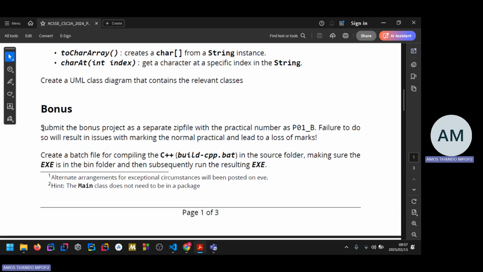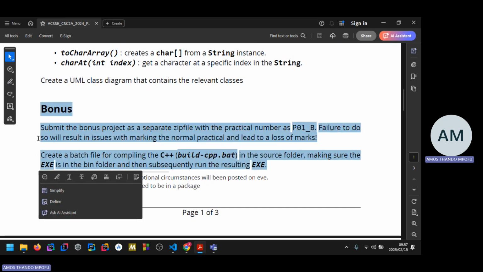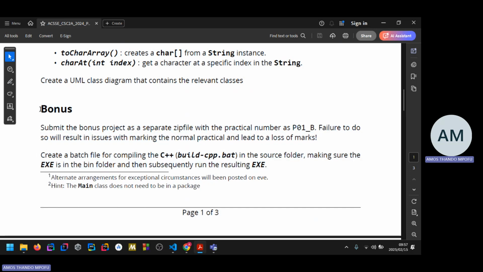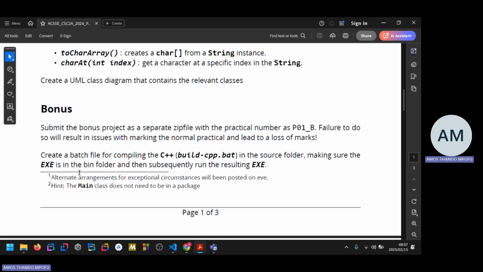And then the bonus, I'm not gonna do that; that's for you guys to attempt. Since you have the whole solution now, you can attempt the bonus and practice on your own. But the bonus is pretty similar, right? Remember, it's all about batch files.